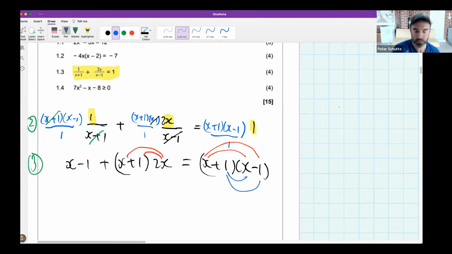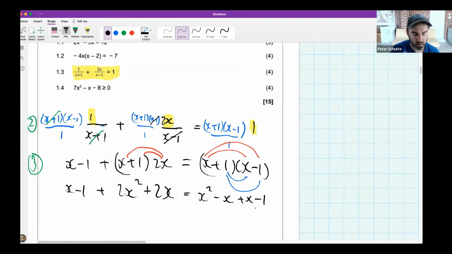Okay, yeah. Abigail, well, let's hear another question. Yes, so I made a mistake at the first part, because I said 1 over x plus 1, and then I used the LCD, which is x plus 1 and x minus 1, and then I put the 1 over the whole thing of both the brackets. I put the 1, and then I did the same with the 2x, and then it cancelled out, and then I was like 2x and x plus 1.